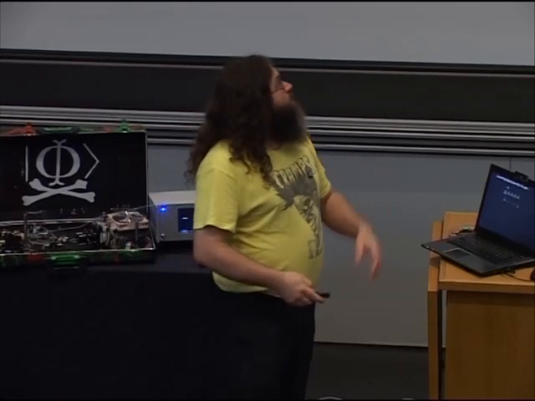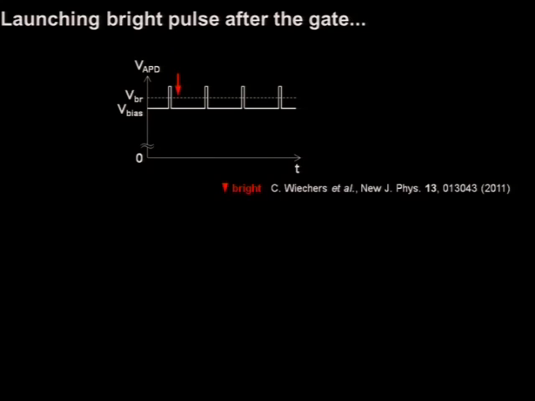The first thing we tried: let's apply a bright pulse a few nanoseconds after the gate and see if the detector responds deterministically. And it did. The commercial systems we tested happily registered this click with a classical deterministic threshold as belonging to this gate. So we had full control of the detector in this gate. But unfortunately, there was a side effect.